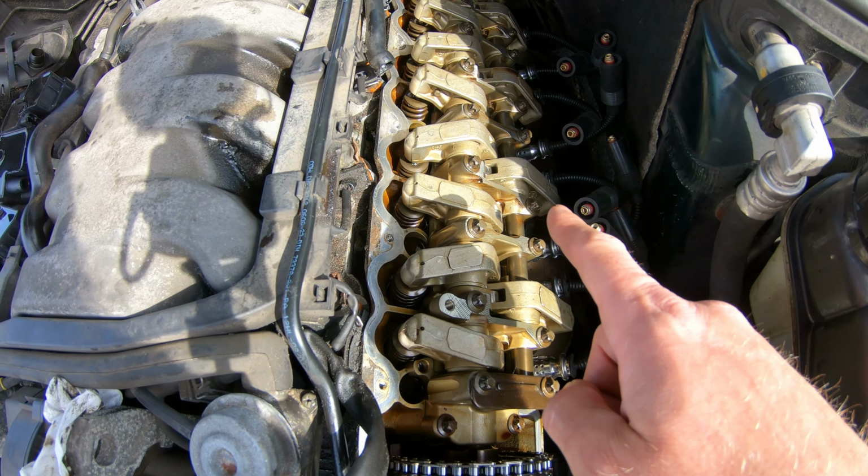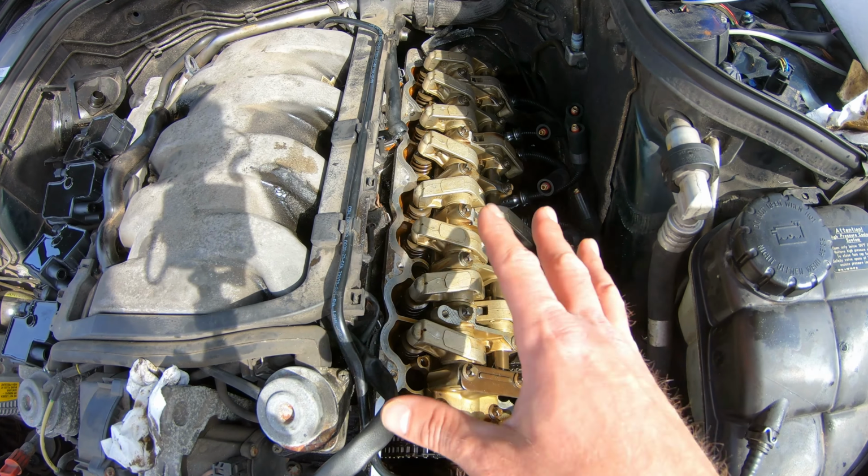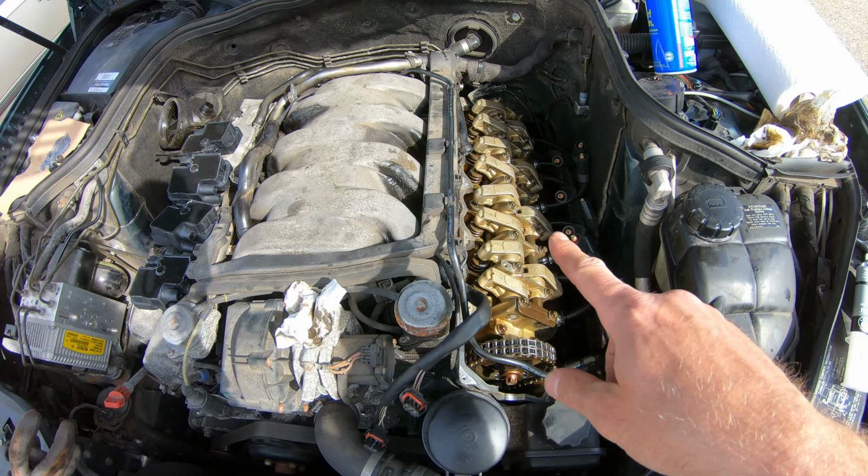Now that we have masterfully repaired our broken bolt, we are all tight here, and it's time to put our valve cover on and get things put back together. Cue time.